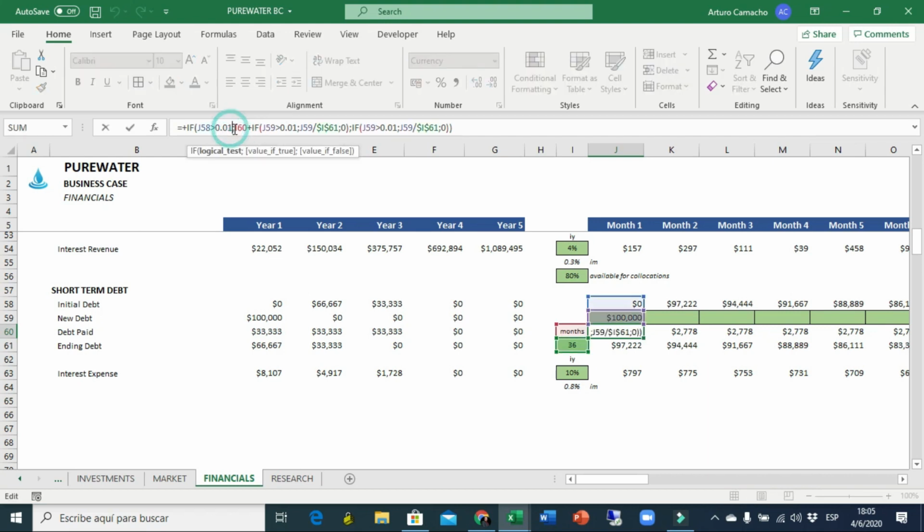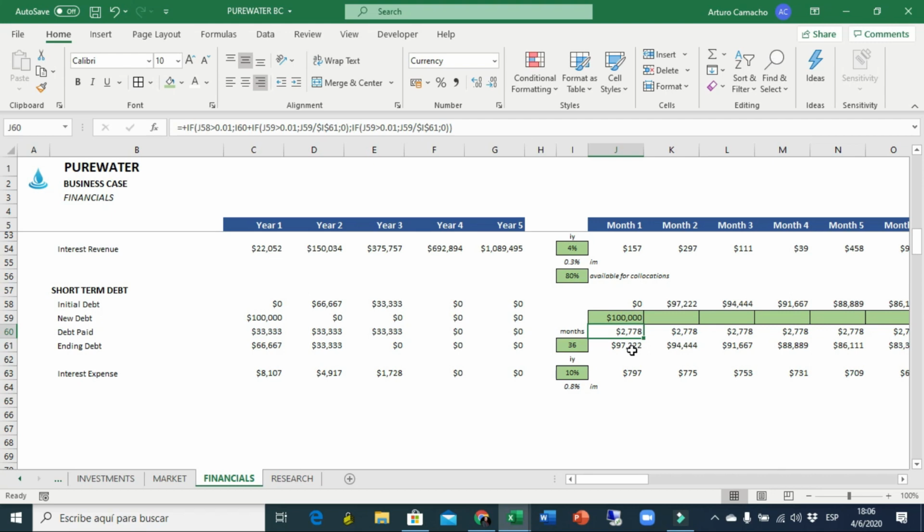So if you see here, it is the previous month payment plus whatever new debt is coming in. And also, if there is no more debt, it should just place a 0. And also, this 0.01 is because sometimes when you divide by a number, it's not giving you exactly 0. So I must ask for something a bit greater than 0, to be sure that the debt was actually paid. So that's mainly the formula of the amount of payment. It's just the debt that I have, which is the initial debt plus whatever I paid, divided by 36.